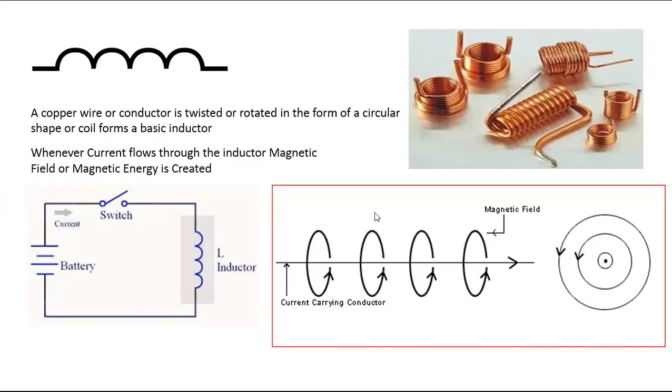I want to create the magnetic energy. How to create magnetic energy? Take one conductor, that is a copper wire, and pass the current through it. How to pass the current? Connect the battery. So here the battery is there. In this diagram, the battery is not shown. So when current flows through the conductor, it is called a current carrying conductor. It creates magnetic energy. Okay, this diagram is understandable now to everyone.